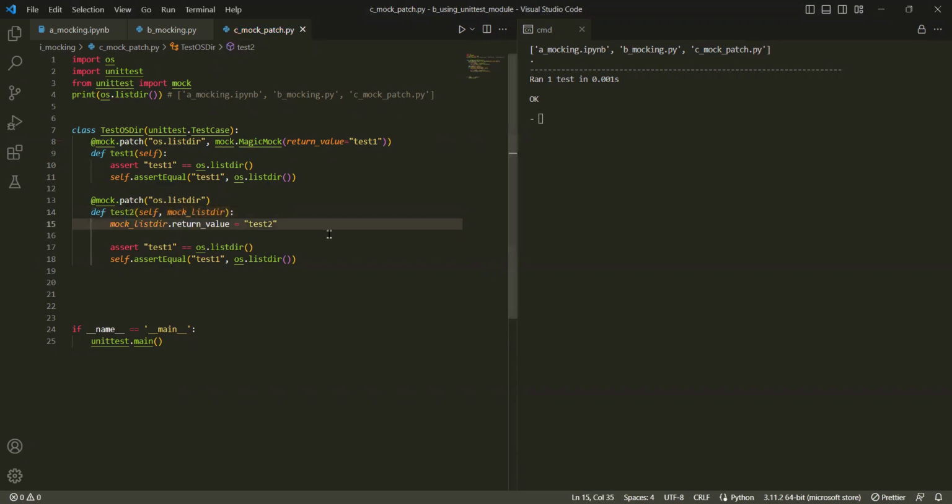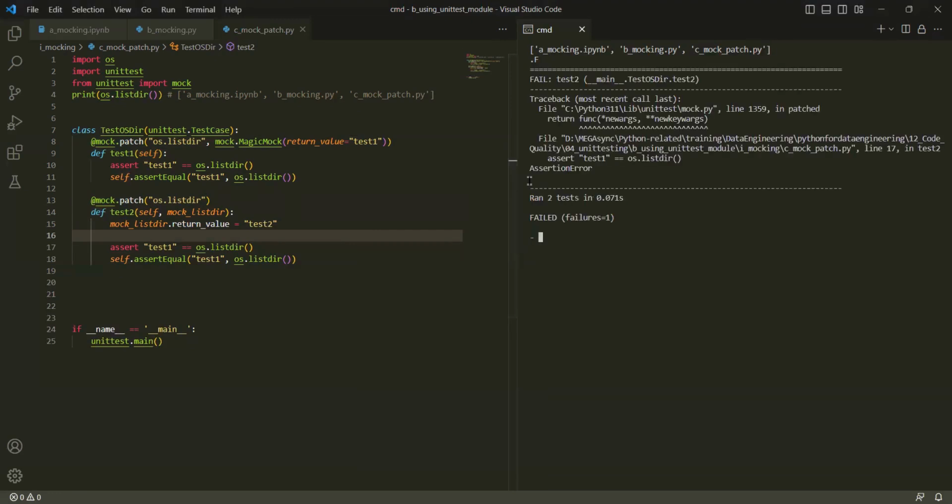I need to do it like this. See, a mock can be done directly in one line, or else indirectly you can do the mock and then use list dir dot return value also, you get it. I know this is crazy, but it should be like this.